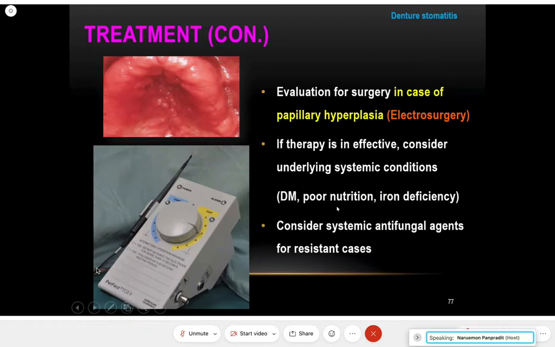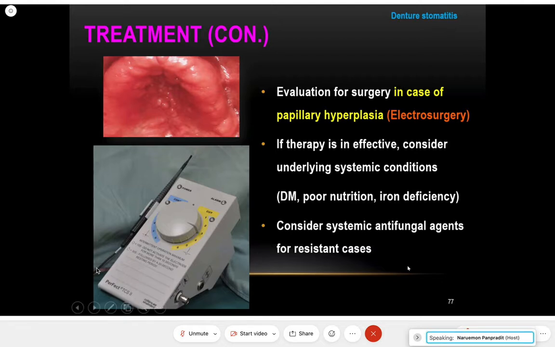So we need to get rid of the clefts by cutting them off. The best cut does not come from the blade, but from electrosurgery. Use the electrosurgery to remove them. I just want you to know the rough principle of the treatment: after antifungal treatment in type 3, we need to remove the rough surface to prevent the reservoir and prevent recurrence in the future. And after removing the hyperplastic tissue and the tissue heals completely, next you can start making a new denture for the patient.